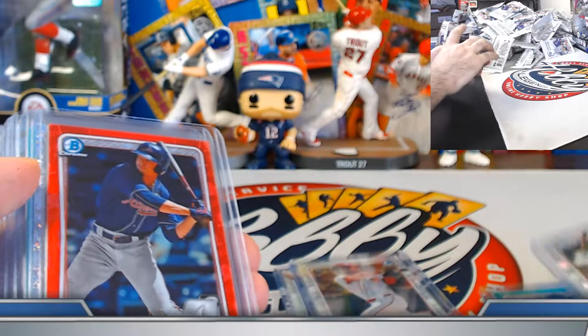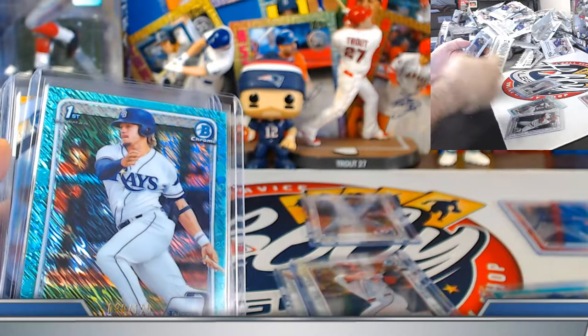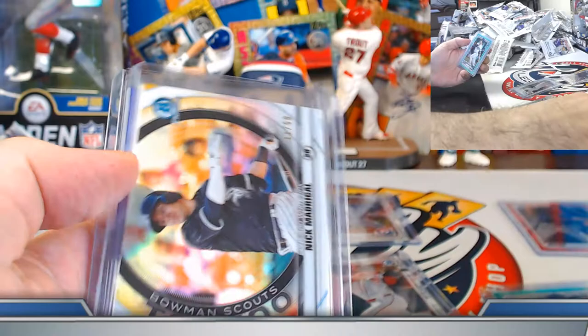We did all right on some of them, but the last two hobby halves were pretty brutal. So, break number four on this one, guys. Be on the lookout. We should see some, I'm guessing, like a blue, hoping gold, probably a nice red. Probably gold, hoping for a red, but should see a gold or something in the second half of that case.